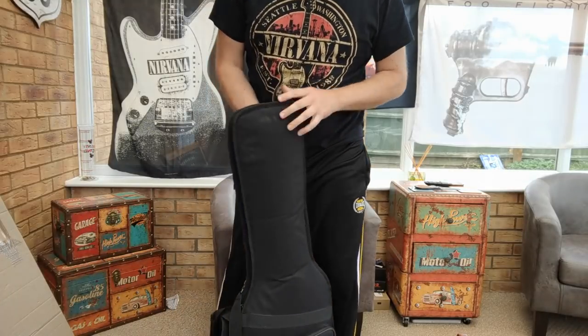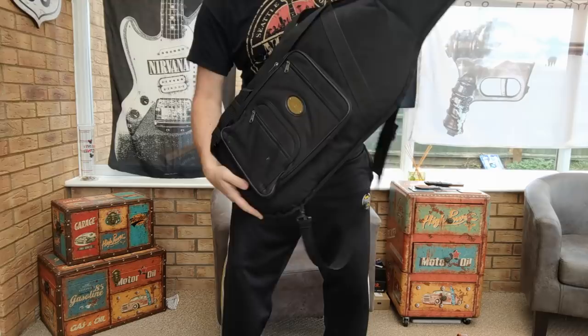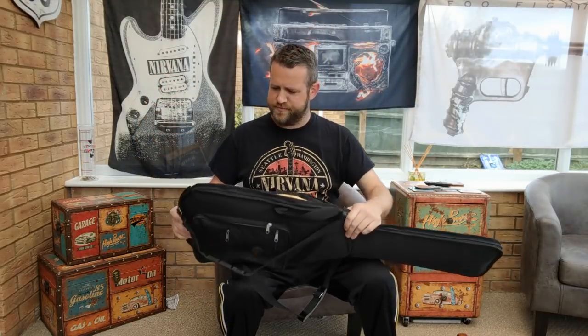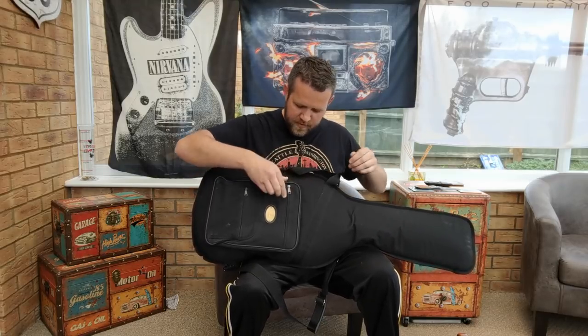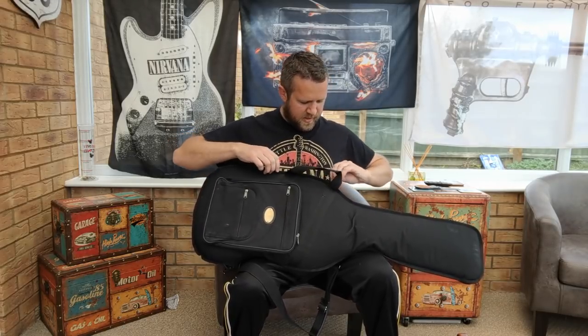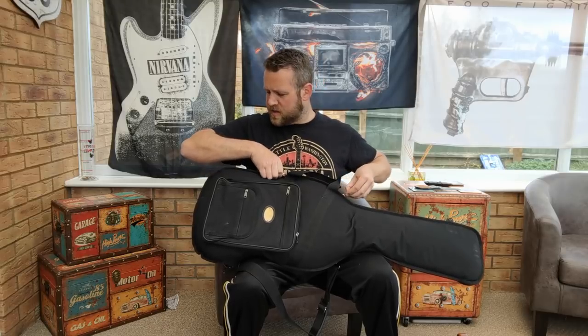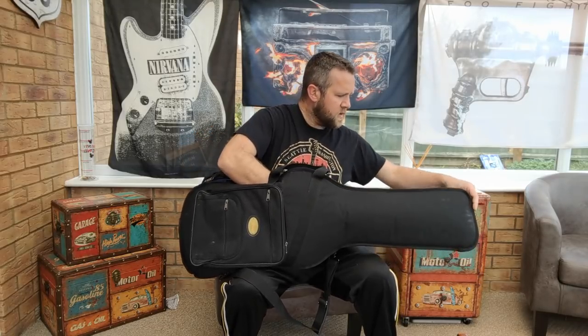It comes with a Fender Deluxe gig bag, which is pretty cool, with a massive rip in it, which I didn't mention. And the first thing I will do with these is lift the goods in. Sometimes you get new strings and guitar leads, capos, tuners, all sorts in there. So here we go.